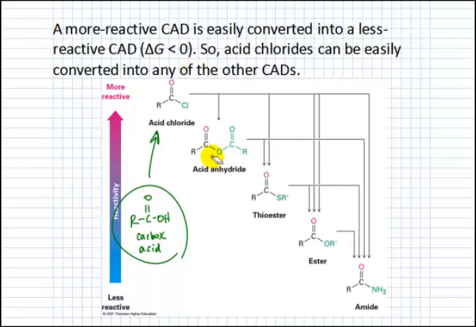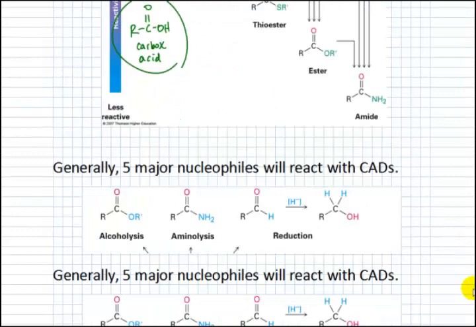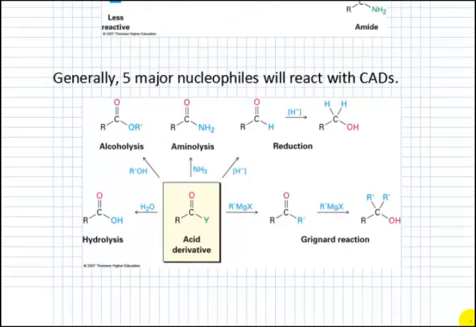That also means anhydrides can be turned easily into everything else except acid chlorides. That would be a non-spontaneous uphill reaction if we tried to make an anhydride into an acid chloride. It's specifically because of the very high energy reagent we use to make an acid chloride that we're able to enter at this very high energy state, like that. And generally, keep in mind, if we have an acid derivative, really any of those things, as long as it's energetically favorable, we can add a number of nucleophiles. There's usually just 5 of them that can react to form other functional groups, right?